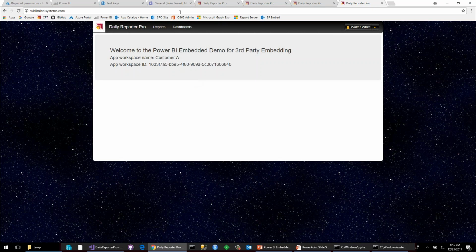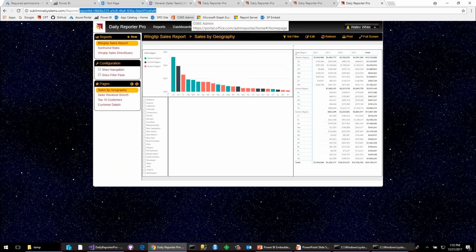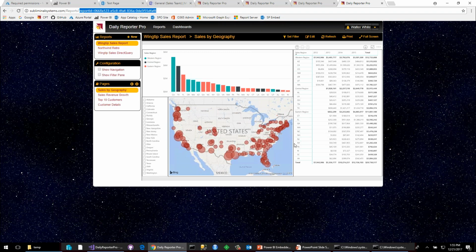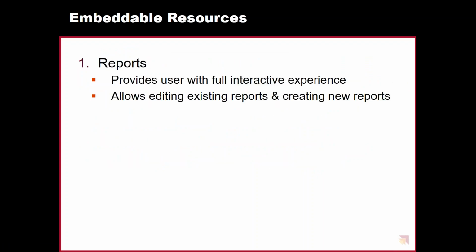So for instance, when I go here into the reports page, we did a query so we can figure out what the different reports are. When someone clicks on one of these, note that here's where we're going to load the report. And so the way I built the application is when you click on that, it adds a query string reportId equals, and that triggers the whole process of adding in the particular iframe. Now let's focus on what data you need to get from the Power BI service that gets passed into the browser. So the first embeddable resource is a report.